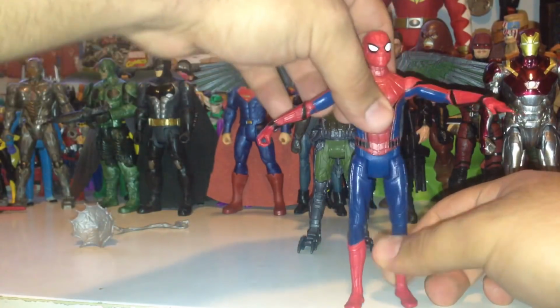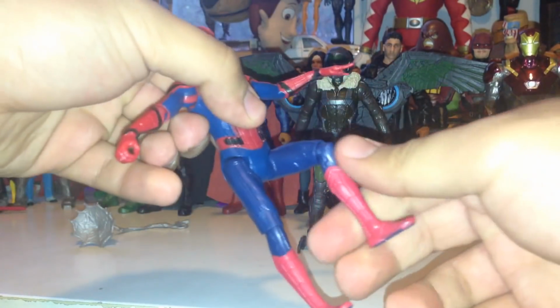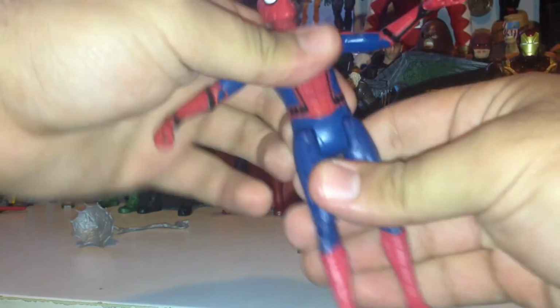But the sculpt work, I think, definitely makes up for it. Moving in the hip, and moving in the knee, up and down and side to side.